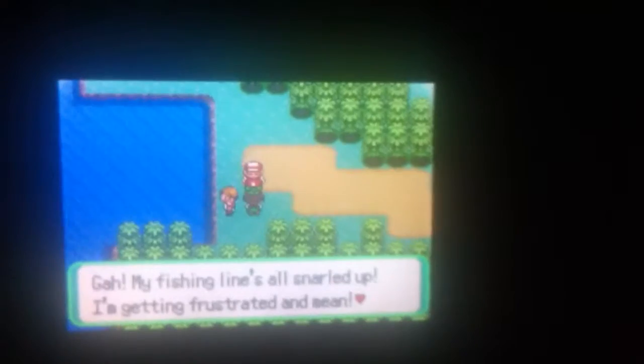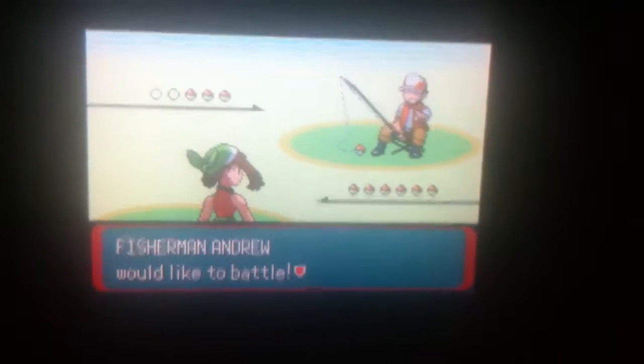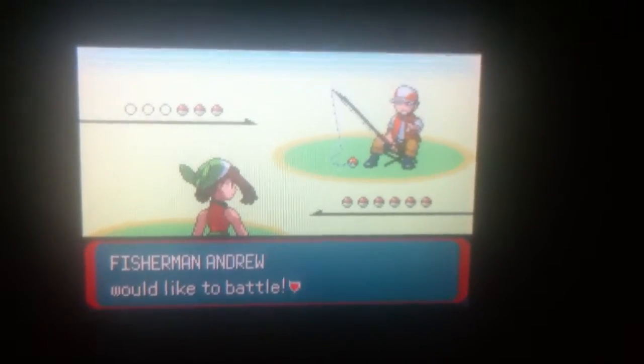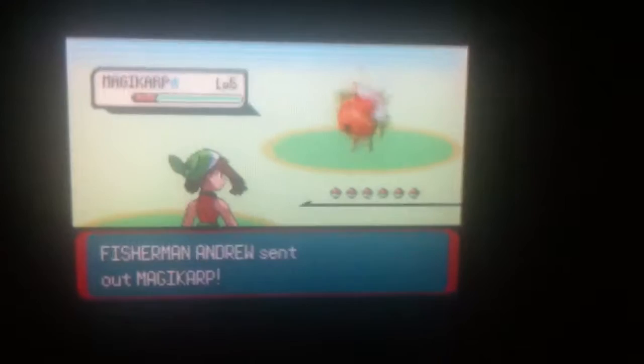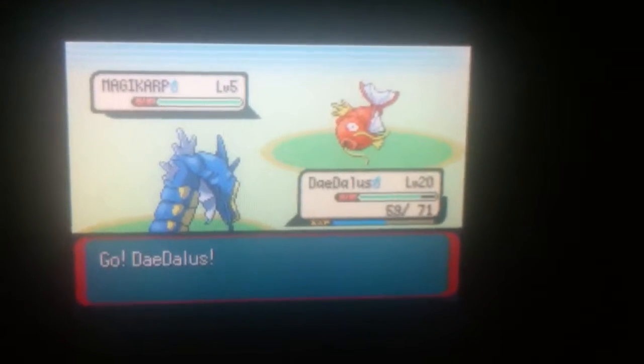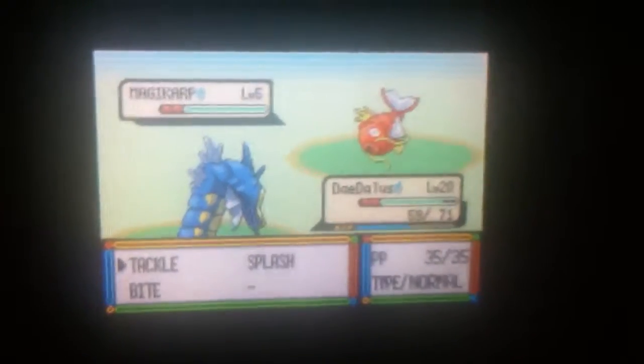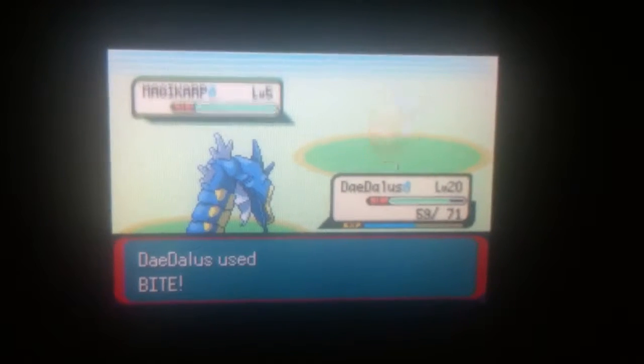Okay. Well, let's talk to these guys. God, my fishing line's all snarled up. I'm getting frustrated and mean. That's it. Battle me. All right. But just so you know, you're going to be even more frustrated, Fisherman Andrew. Oh, a Magikarp, huh? Allow me to introduce you to the future. Daedalus. Yeah, man. He's a big, bad blue dragon.